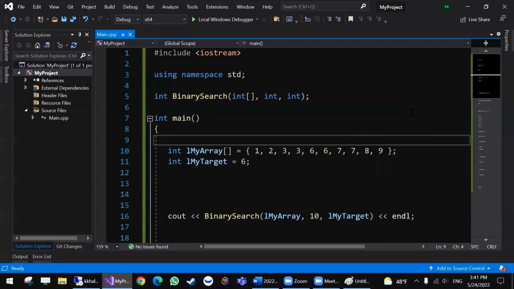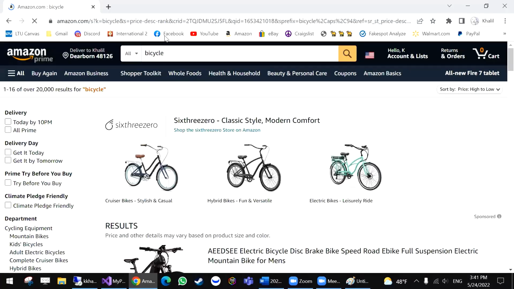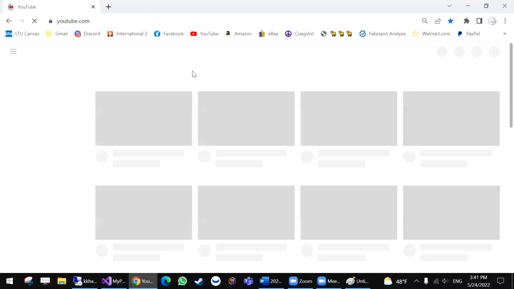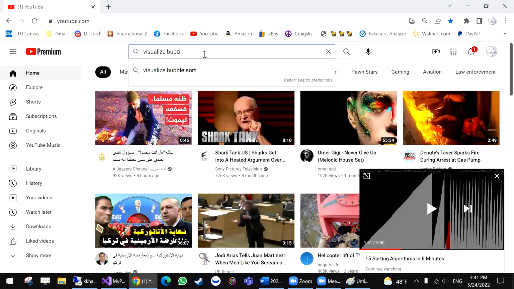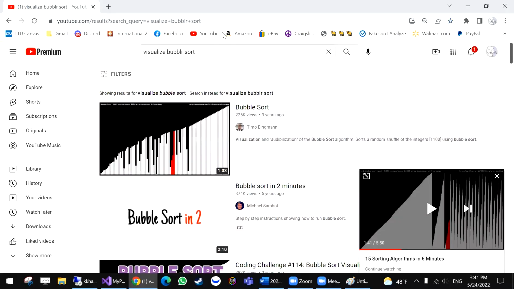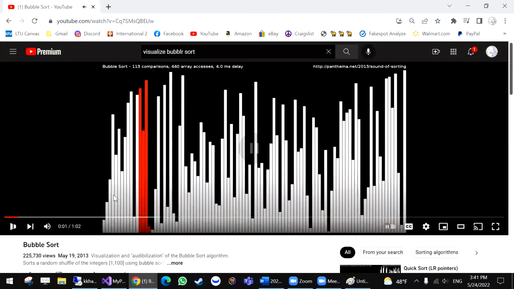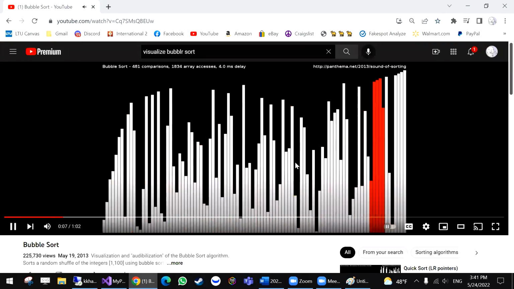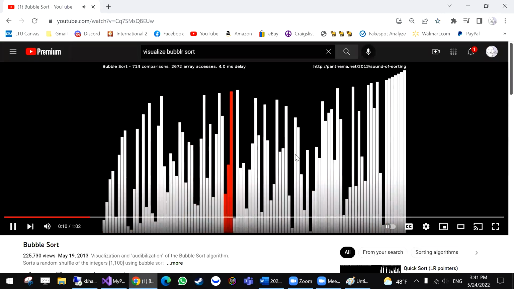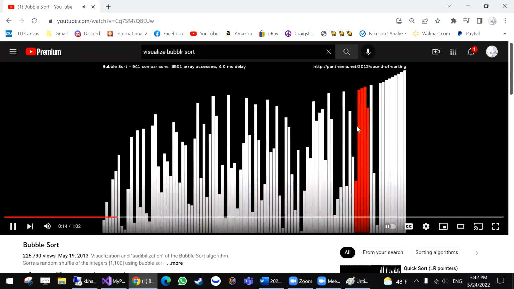There's complete code for how to do the bubble sort, and it explains exactly how it does it in figures, but I prefer visualizing a video. If you are like me, you don't like that, so visualize bubble sort. Here's bubble sort. See how when it started, it's comparing each two, and then the larger moves on. The larger moves to the end. So this is bubble sort, ascending order.